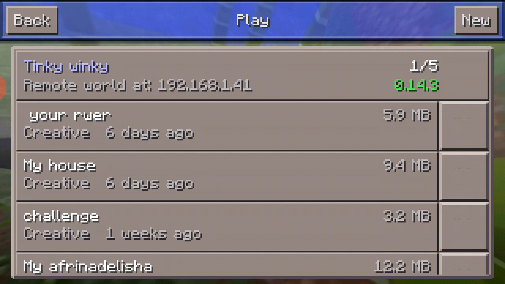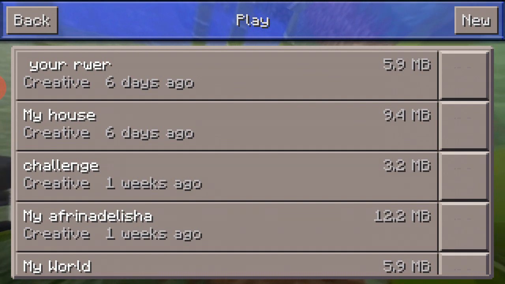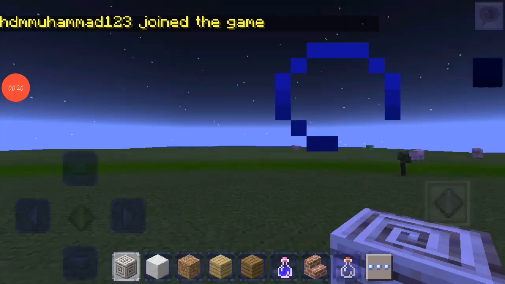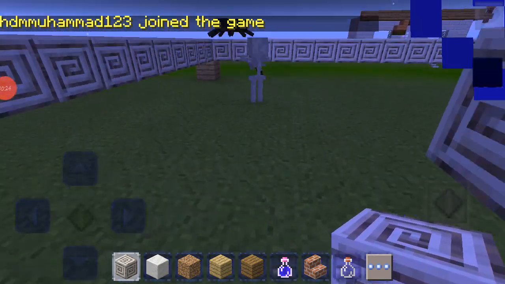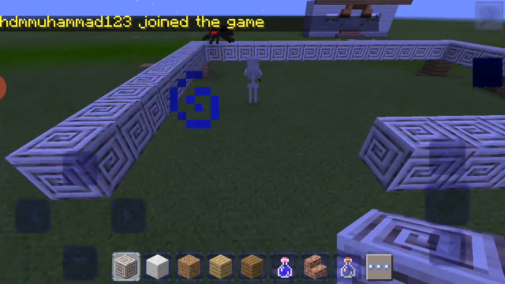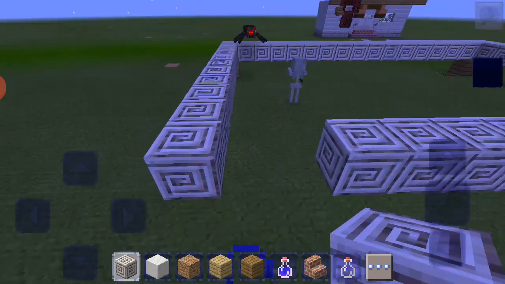I disconnected. Sorry, I'm gonna push my name. No, not yet. And we're playing in... Why is the spider dancing? Clearly. Yeah, Build House Challenge.